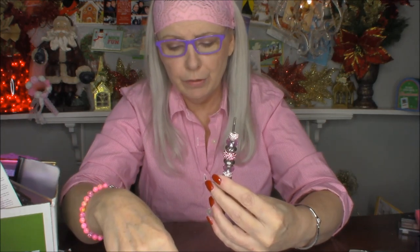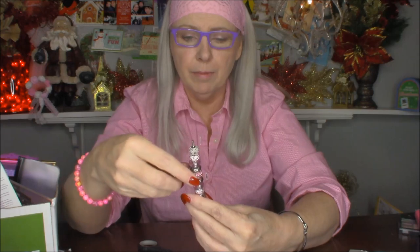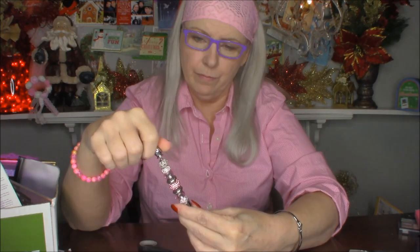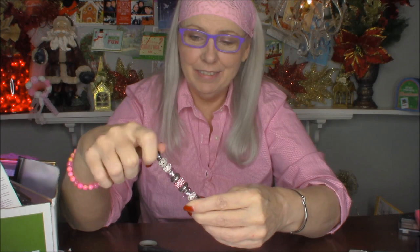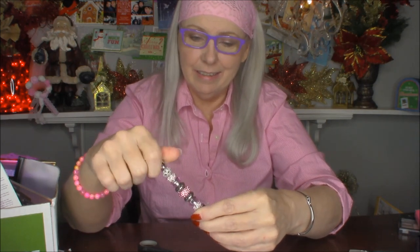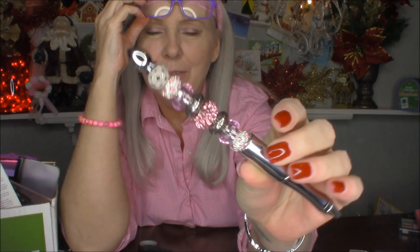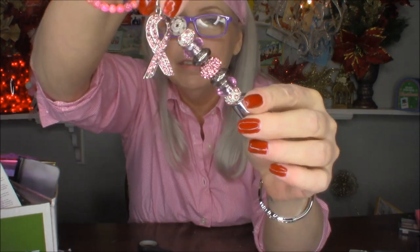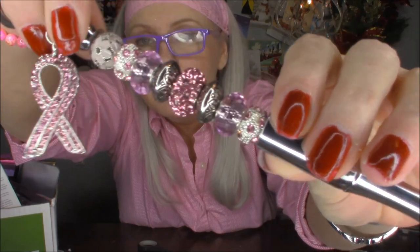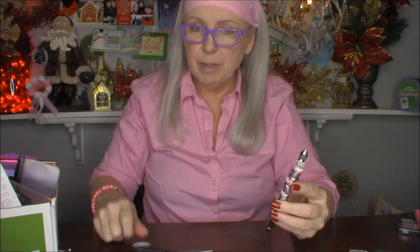I do have room — actually I have more room. So you just decide as you go and then screw the top back on. Now when I hang her charm on it, I have a beautiful pen for her. Who wouldn't want to write with something like that? Her charm will hang right off of it. That's just beautiful. I like that a lot better than the big bobbles, but if you like big bobbles, go for it — I just wasn't a fan.